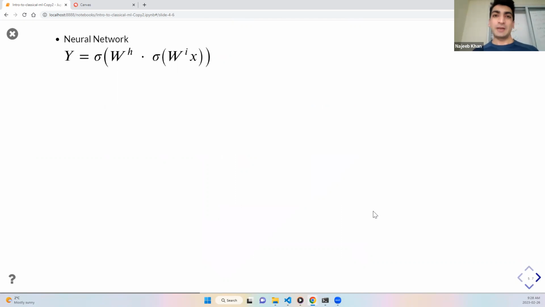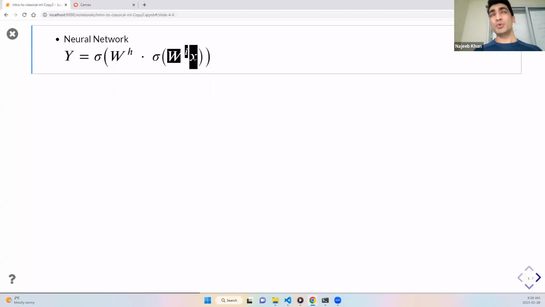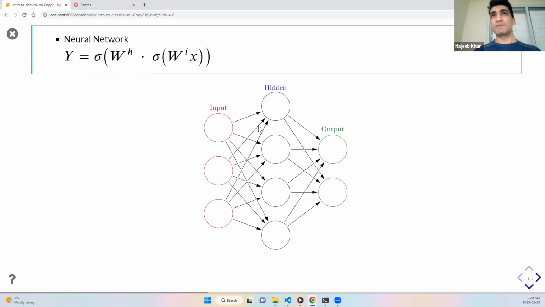And the final class that I'm going to discuss is the neural network. A neural network is basically, again, your regression equation passed through the sigmoid function. This is very similar to the logistic regression that we described, but doing it multiple times. This would be logistic regression one time, and multiplying with the hidden layer weights is logistic regression a second time. And that basically is your neural network.